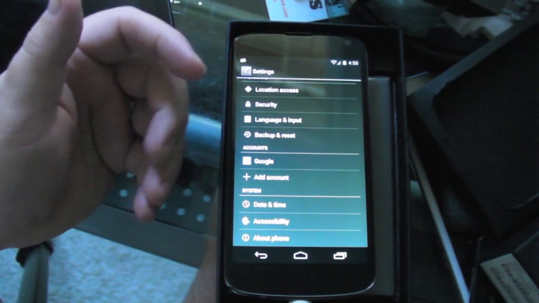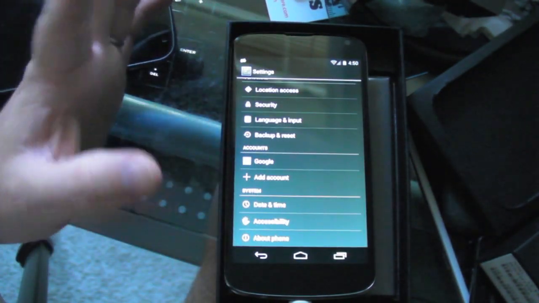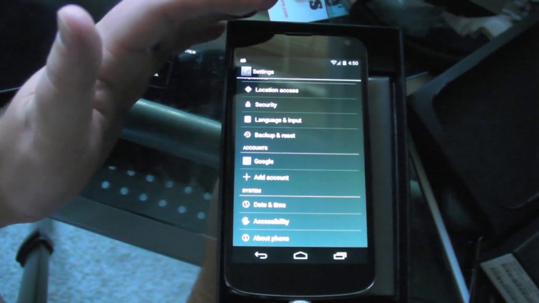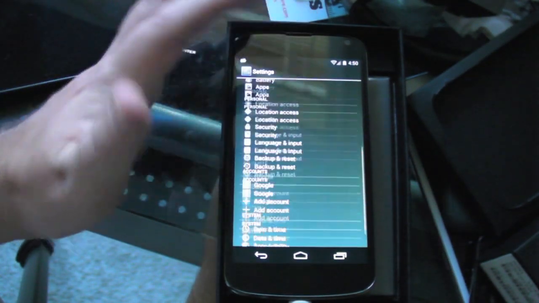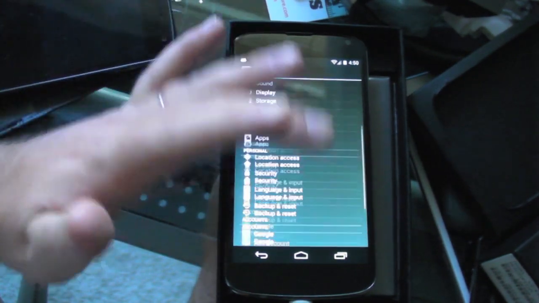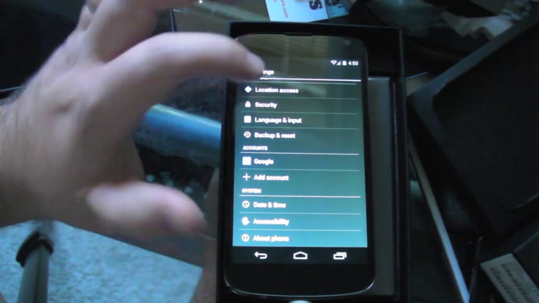Unlocking a phone is actually one of the first things I recommend you do when you've got a Nexus, because even if you don't want to hack it first thing, you might want to do a full backup of it. You might want to try out a ROM later. And if you unlock it after doing all your customizations and setups and all that stuff, it's going to wipe all your info, right? It does that when you unlock a phone. So that's why I recommend you do it first.